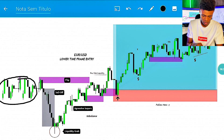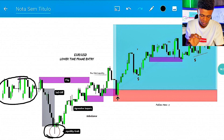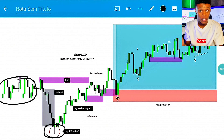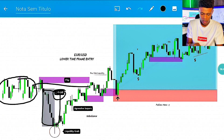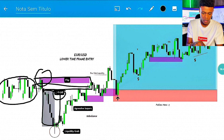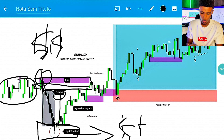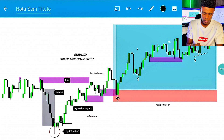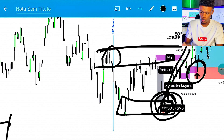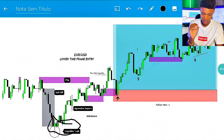Back to the first image — this is the level from which we made this huge push to the downside. The red circle signals to me that I have a session low here — the New York session low. We had this sell-off with those red candles, then we had a flip, because the big players, the banks, joined with the most money to push price down. But other big players defended their position here, putting even more money into the market, creating a very strong demand level at this level.